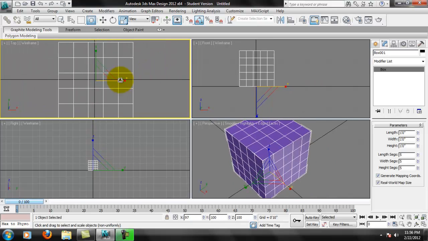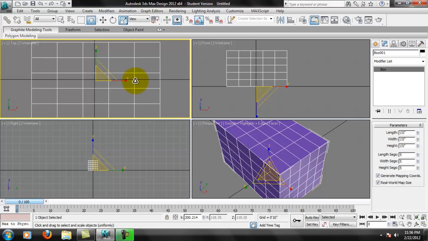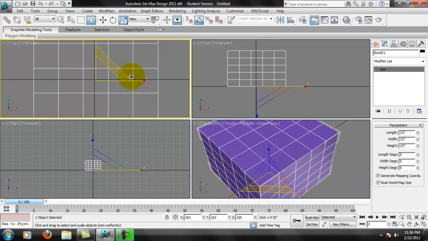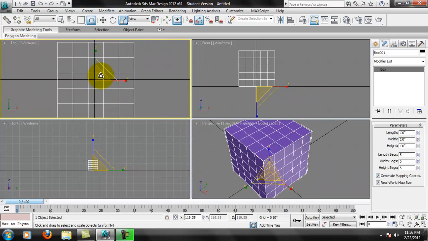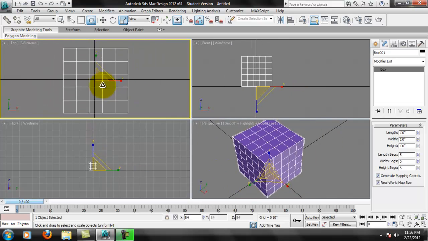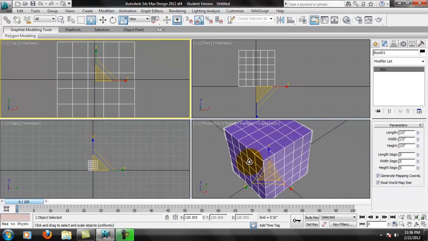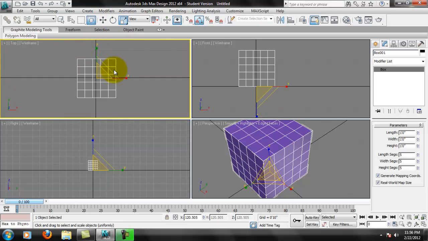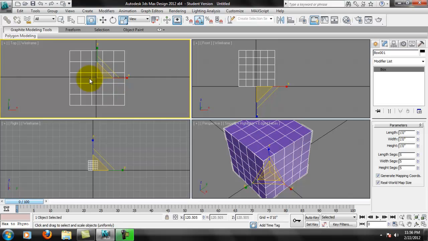With the uniform scale, you see I can scale it that way. Control Z to undo. You can scale it that way. I can only scale it in that direction. If you want it to be uniform, you get this middle triangle, and that'll scale it in all directions perfectly uniform. So you kind of just need to experiment with the gizmos. Notice each time we change the transform tool, the gizmo changes to a different gizmo. And these are things that just take time to get used to.